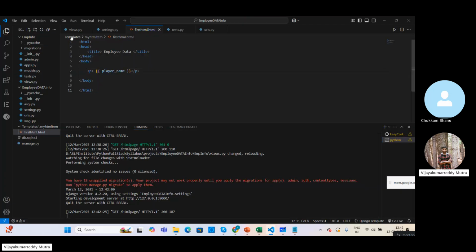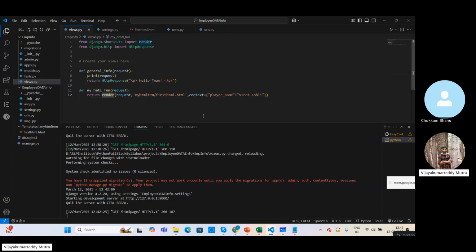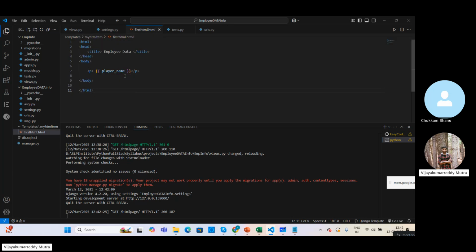This render will help you display the HTML page. And one more thing, what is the Jinja syntax? It is how you declare a variable. In normal Python, you declare a normal variable and print it like this, right? The same way, in HTML, we have to follow the Django template language. That means to declare any variable, we have to use double curly braces.